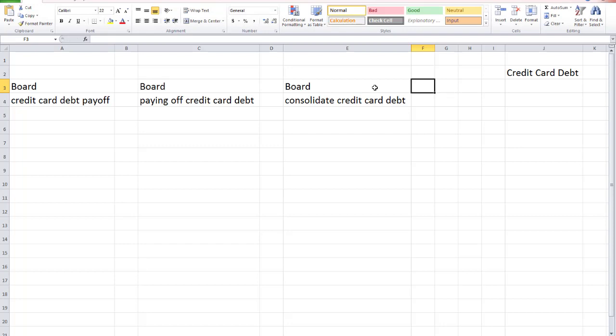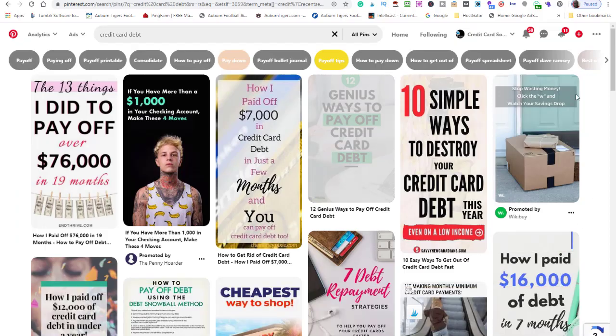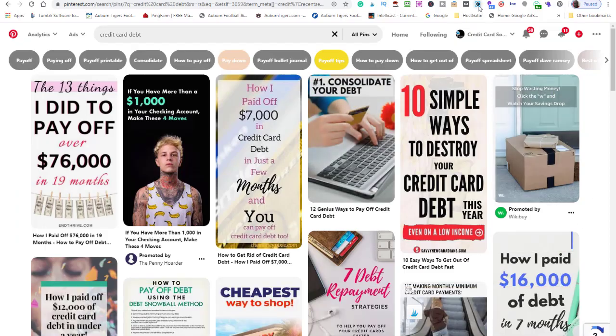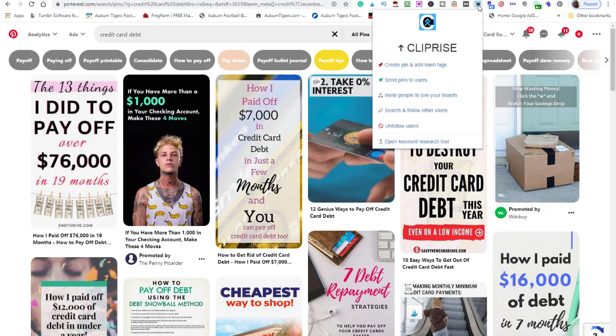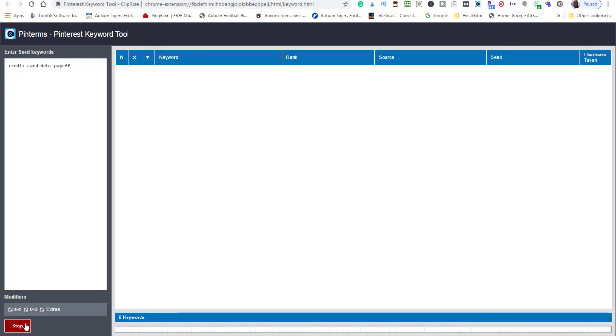Now what you want to do is these are your main keywords that you want to try to create articles of. Then what you're going to do is we're going to take this keyword, and I have both of the links to these apps below, and we're going to use another app, and I have displayed this in another video, but you can download that. Now we're going to open up keyword to search. All right, and let's do this, guys. Credit card payoff debt, and let's just search.